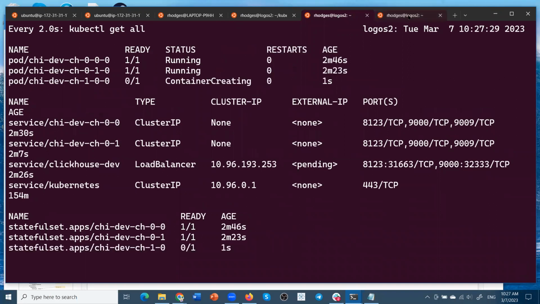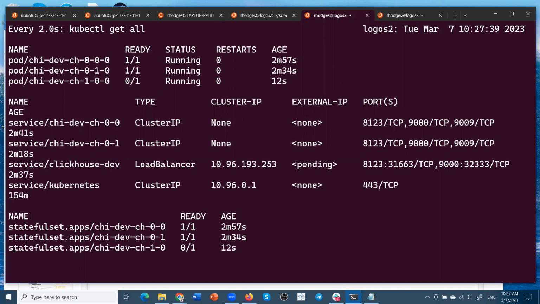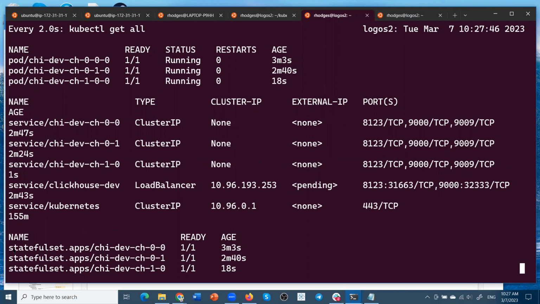In fact, let's see what it thinks. There we go. I was going to go over and look at the logs to see what it thought it was doing. It takes a few seconds because it's actually evaluating the cluster and creating a plan. One of the things you'll notice is the operator typically does things one at a time. This is also true when we're upgrading. It will upgrade the pods one at a time.